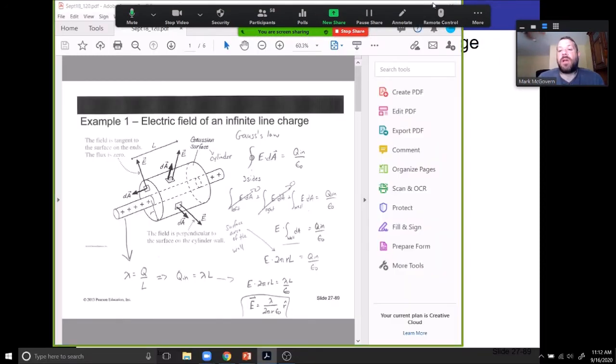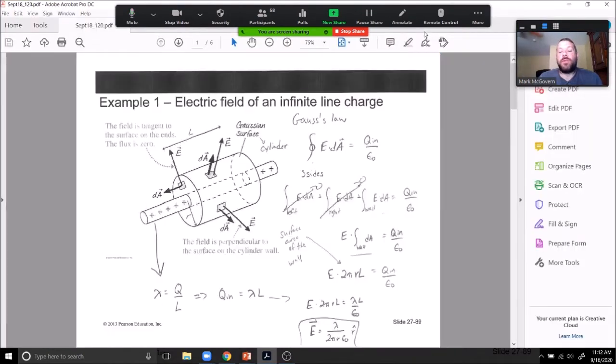Let's use Gauss's law to determine what the electric field is due to an infinite line of charge. Now, we've already done this, right? What we did is we looked at Coulomb's law for a finite line of charge, and then we got an expression for that, and then we let the line blow up to infinity. We made an approximation, and then we got our result. That's fine. It was a bit of work. Gauss's law can give you the same result, but it's much easier to do. So let's go through how that process works.